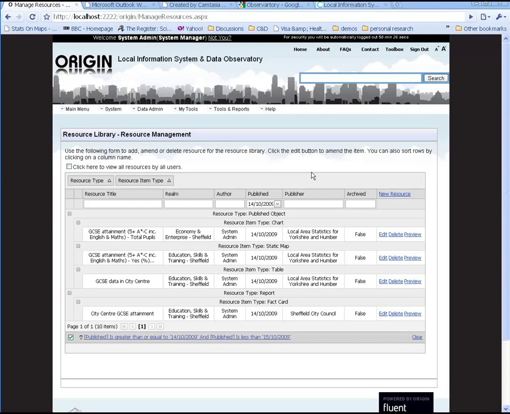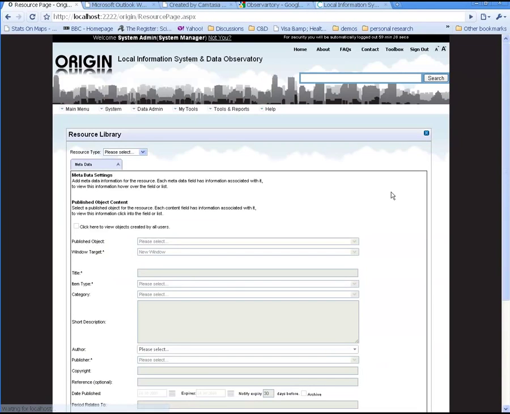I'm going to demonstrate this by taking some of the previously published content, such as the tables and charts from the previous chapter, and we're going to create a new resource within the system. The resource tool allows us to create a wide variety of resources, and these resources can be anything from a file that's uploaded from your system, a published object, as in a table, chart or map.